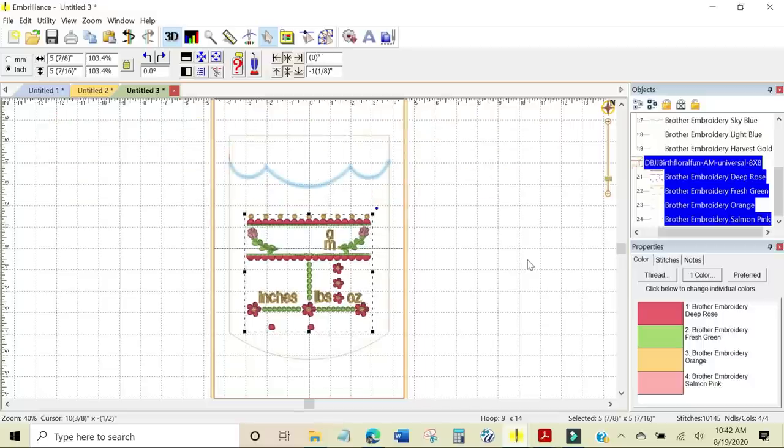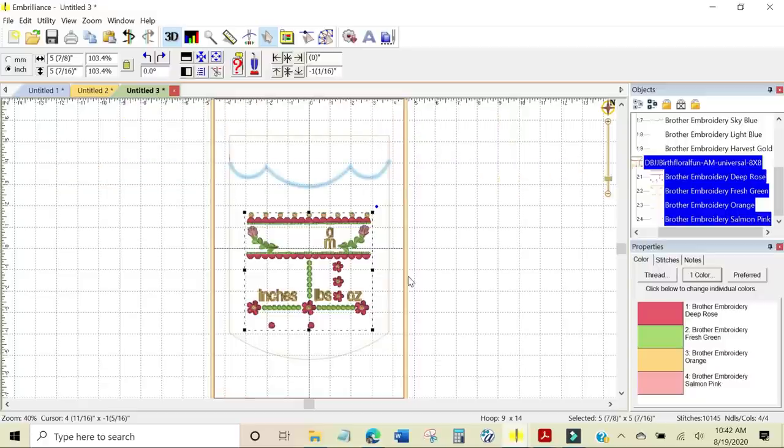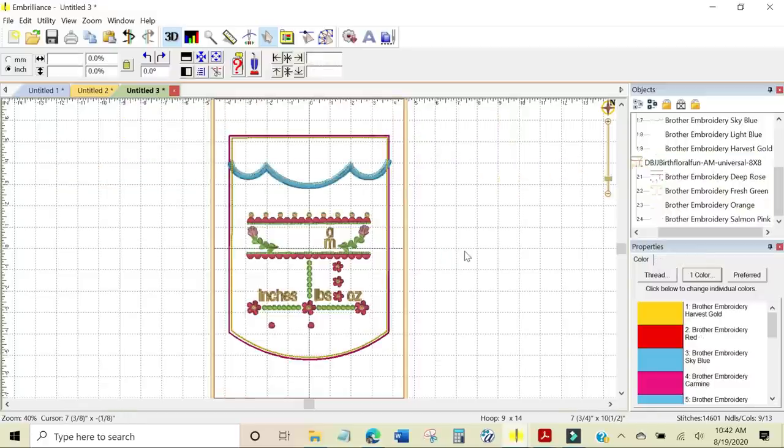Move it over so that my black handles are centered on the zero line. And maybe I'll put these black handles so that they are centered on that line as well. That looks good. I think that'll look really nice. So now we need to customize the birth template.